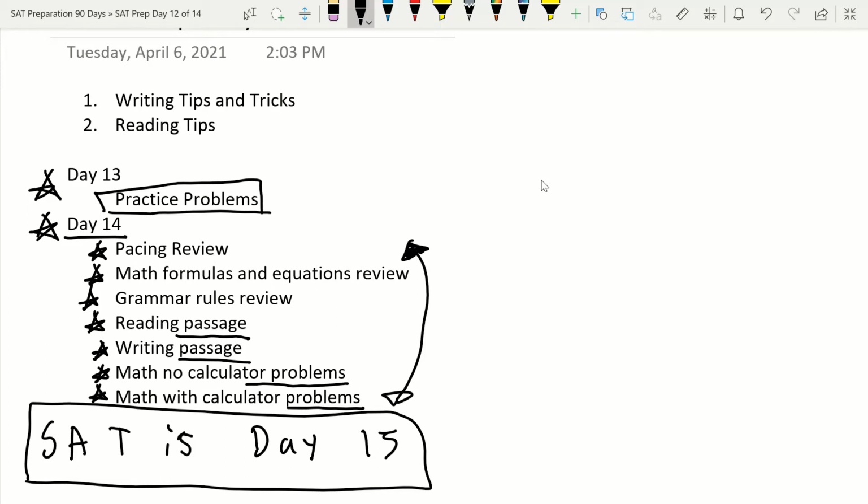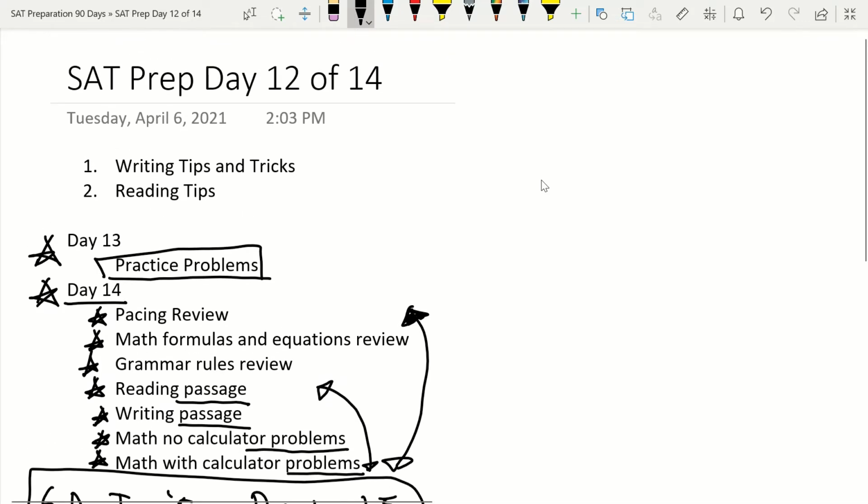So what day 14 is designed to do is just really kind of bring everything together the day before you take the SAT. Make sure that you're reminded of all your math formulas, grammar rules you need to follow. And then at the same time, also make sure that you're ready with this practice problem. So just a few practice problems, not going to overwork you the day before the SAT, but just make sure that you're fresh and that you're reintroduced and that you're comfortable answering the questions. So that's going to be what day 14 is going to be.